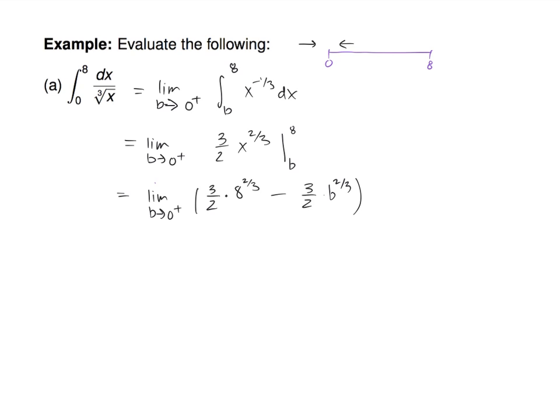So what really matters is what's happening with this b part. Can you plug 0 into 0 to the 2/3? Is that okay? Yeah, you just get 0, right? So that's fine. So you're going to have whatever 3/2 times 8 to the 2/3 is, and this is Algebra 2, okay? How do you evaluate 8 to the 2/3? Cube root 8 squared. You can also do it in the opposite order, but it's far easier to root first than square first. So the cube root of 8 is 2.